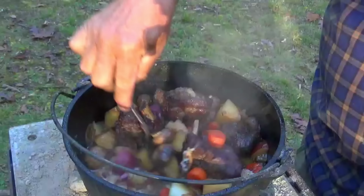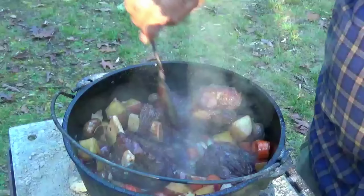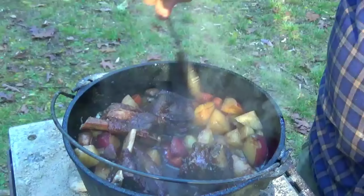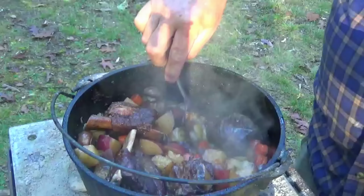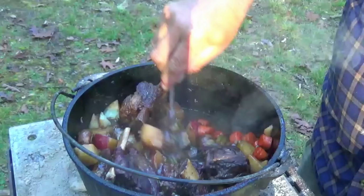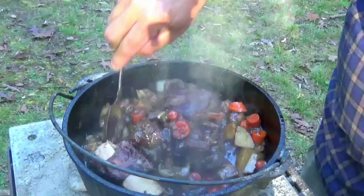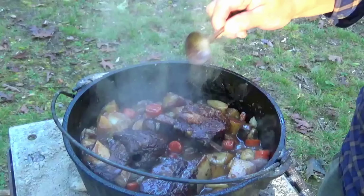A little cornstarch and water. I was considering doing milk. I'm like, well, this has got red wine in it. I don't know how those two would marry up with each other. So just a dash. Get that sauce to your satisfaction. You could throw a half stick of butter in here right now. That would be awesome. Which I might. Right now I'm going to leave it uncovered.